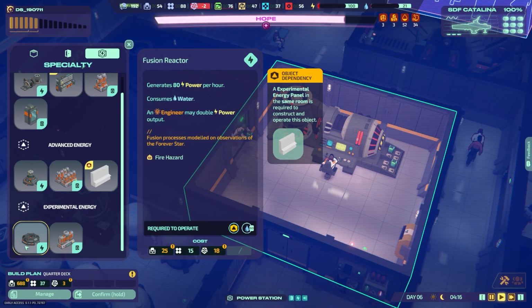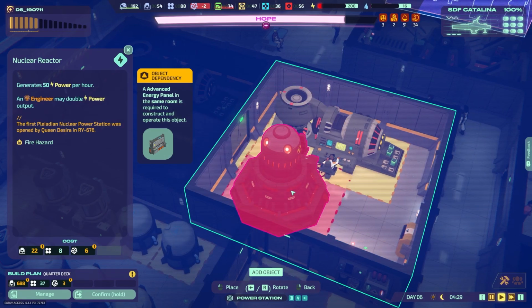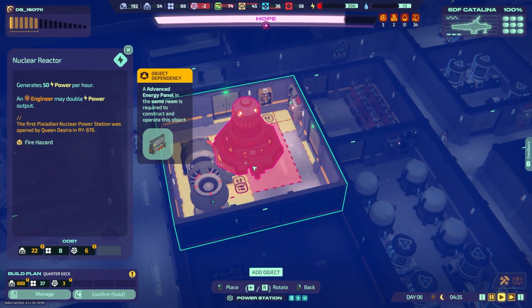And then we can get to a fusion reactor, which generates 80. It consumes water. Generates 50 per hour. Energy may double power output. And it requires an advanced energy. How big is it? Okay, it's quite big. So it won't necessarily fit.